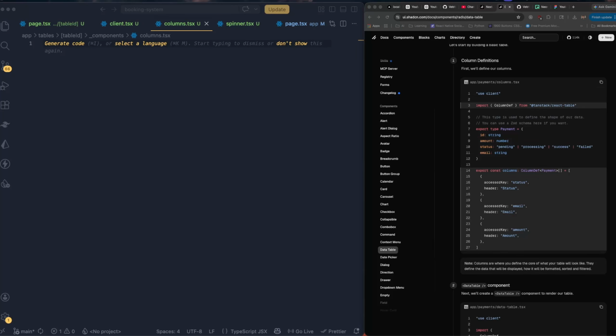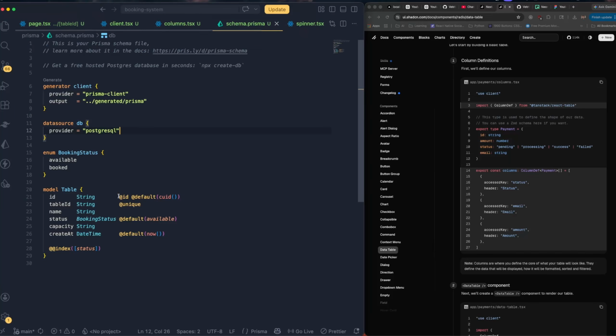So let's go ahead based on our data in our schema. Let's open up our schema. So we have this. What are the things we need to do? We need to display the table ID, then the table name, then the capacity, and we need to display the status, whether it is booked or not. These are the pieces of information that I need to display in our table. So this is the structure, but we need to change this structure to use this particular table.